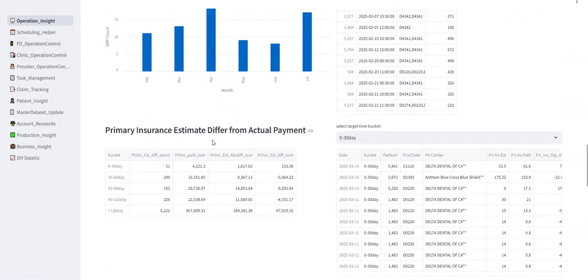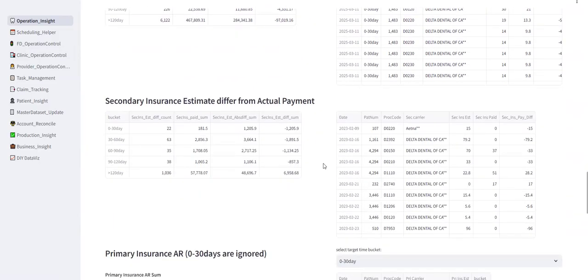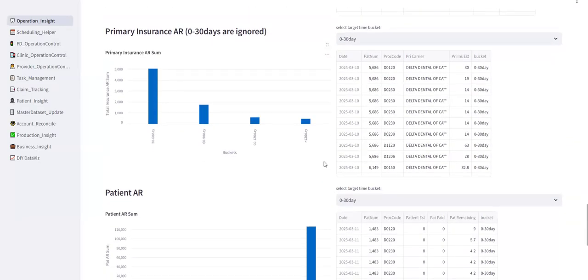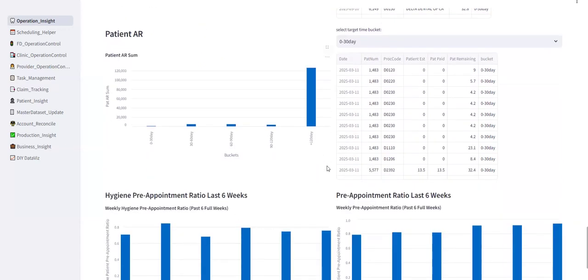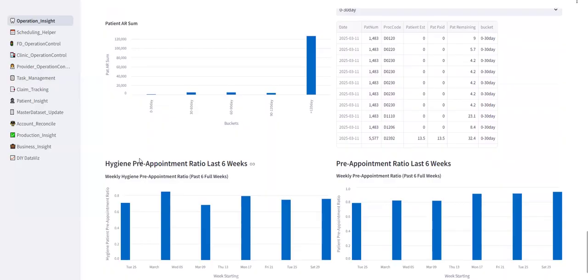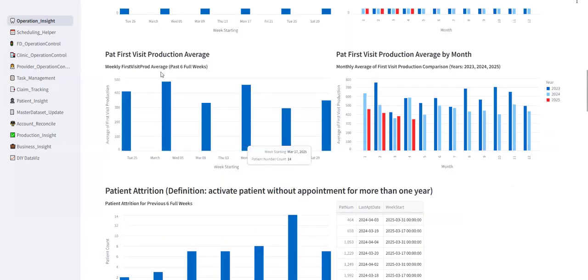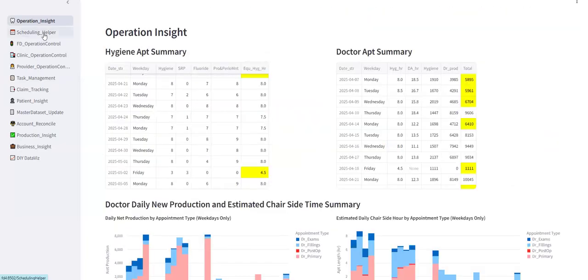And this allows us to track all our efforts in terms of whether the insurance estimate is done correctly or not, insurance payment is collected promptly, and patient payment is collected promptly. All patients should have a future appointment or a reason that they are not making an appointment, and this tracks the percentage of patients that do make future appointments. So all of that is live, connected to the dental database.